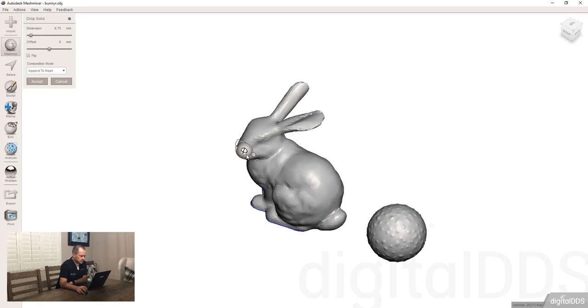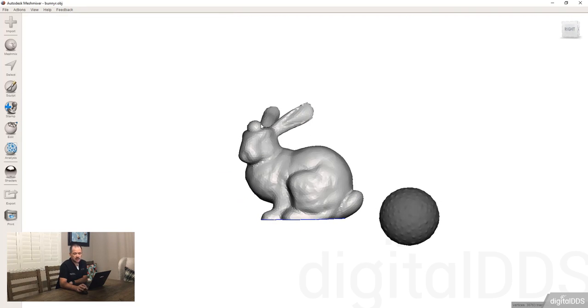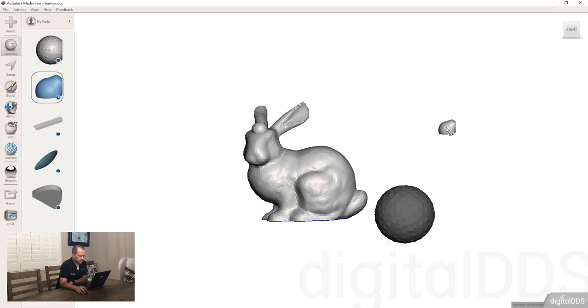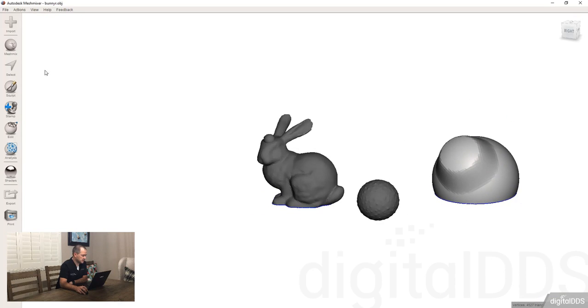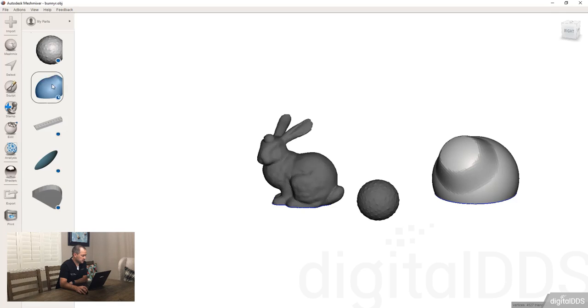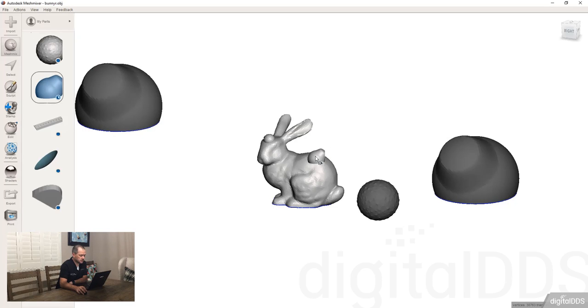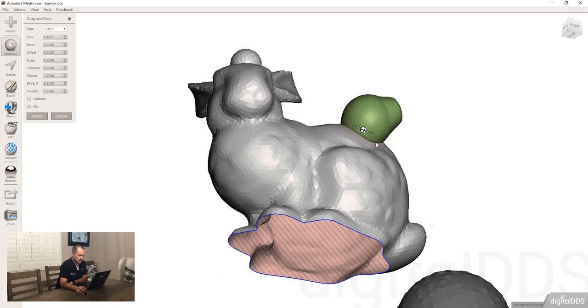Okay, and so I often tell people, because the Christian Brennis tooth library that we use for wax ups is done this way, I always tell people, drag it off to the side, then go ahead and bring it over. Okay, but then notice this one, if you drag it off to the side, it's just the same object as it always is. But, oops, cancel. But if you drag it onto the rabbit, then you can see that it's sticking right around the edges there.